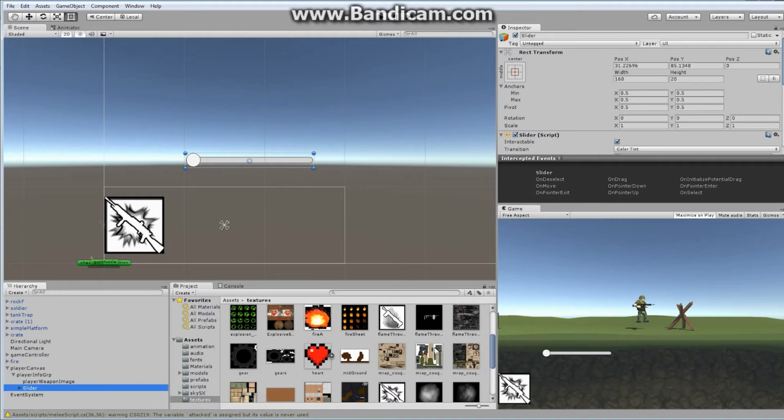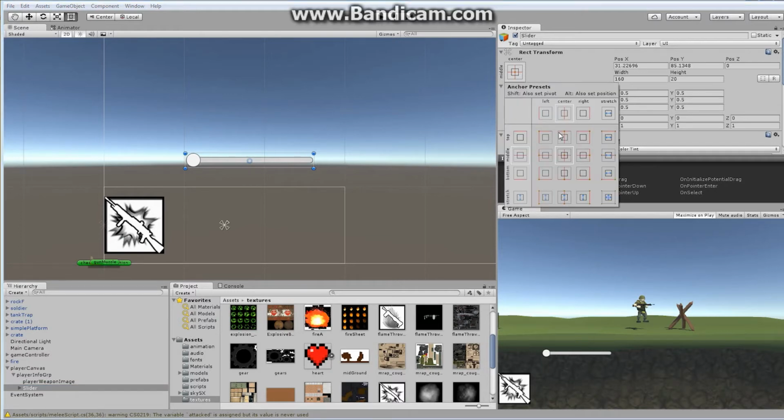Now, within the slider itself, there are a number of different options that we can take a look at. First of all, it's in completely the wrong spot. I don't like that, so let's go immediately and adjust where it's located. Once again, I'm going to shift and alt, and move it over to here like that. And I'm obviously going to need an offset because I don't want it sitting directly on top of this object. So I'm going to offset it a tiny bit in the X, and I'm just going to drag this over there.